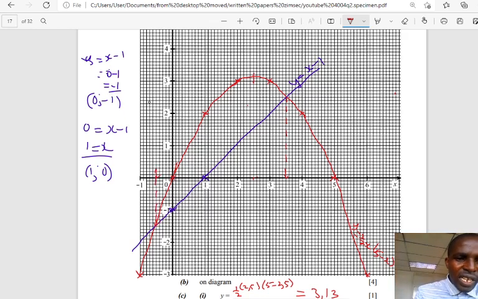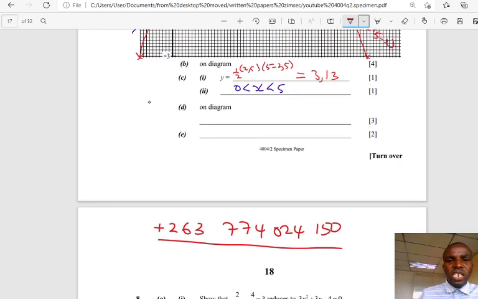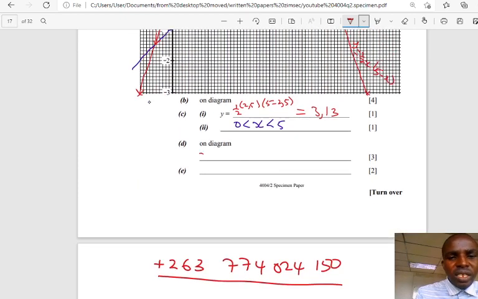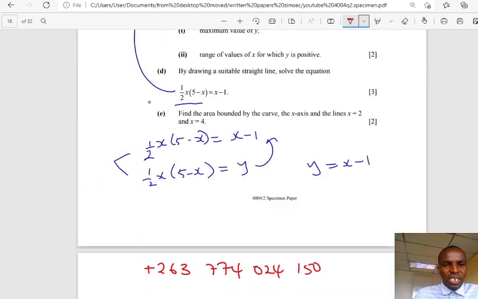So what is x here? Each box on both axes represents 1 divided by 10, which is 0.1. So x here is 0.1, 0.2, 0.3, 0.4, 0.5, so it's minus 0.5. Then x on this one will be 3.1, 3.2, 3.3, 3.4, 3.5. So x equals minus 0.5 or x equals 3.5. In that case, we can say you have solved this equation. Done.